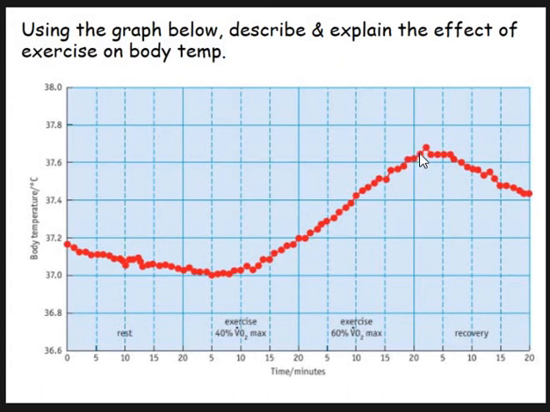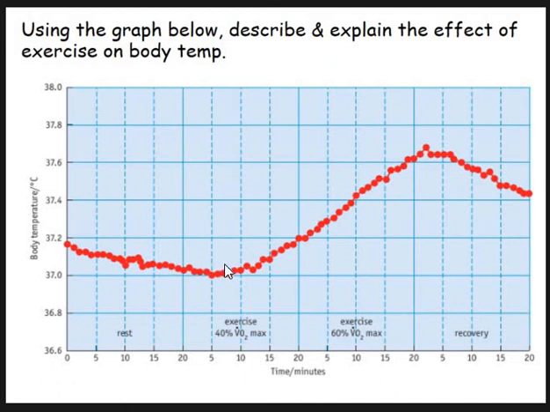Until after 20 minutes of exercising, he hits his peak, and then the recovery starts, and he or she stops exercising, so the rate of exercise decreases because they're at rest, and therefore the body temperature decreases. It doesn't immediately return to normal. It's going to take time for you to get rid of all the excess heat in your body, so it's going to be a gradual decrease. It won't go bang back to normal as soon as you stop, like breathing, right? It's going to take time. So it remains more or less constant at rest, begins to increase as the exercise increases, and then once the rest period begins, the body temperature begins to decrease again. Why is that?